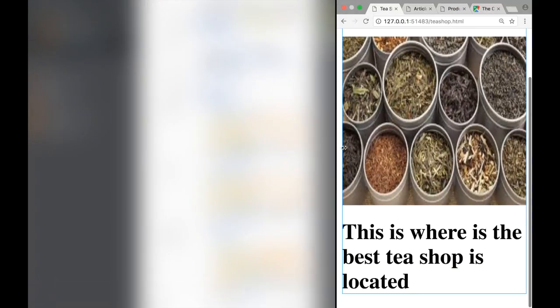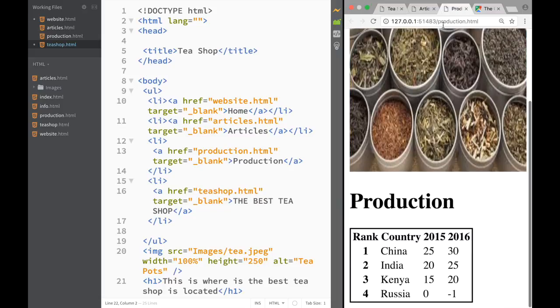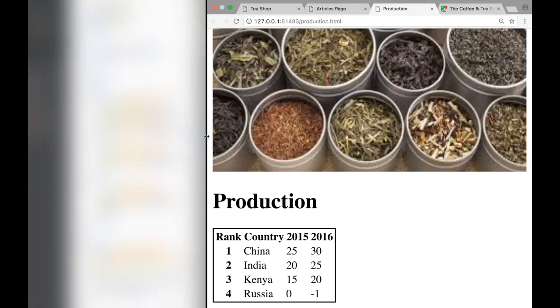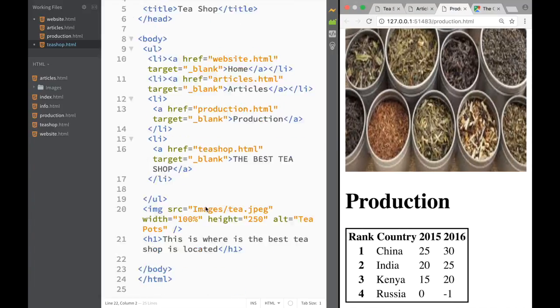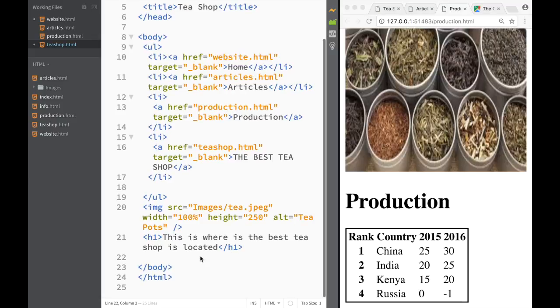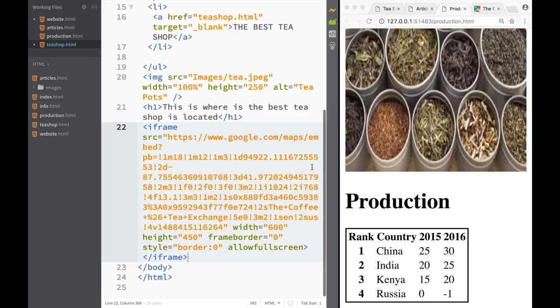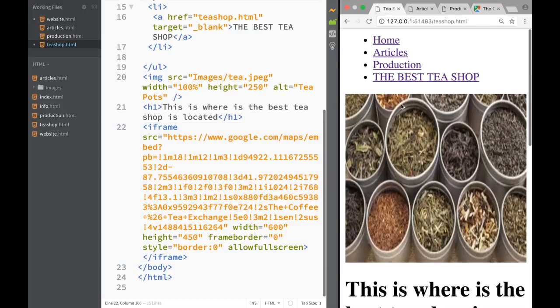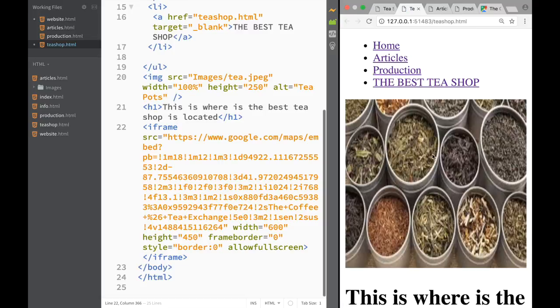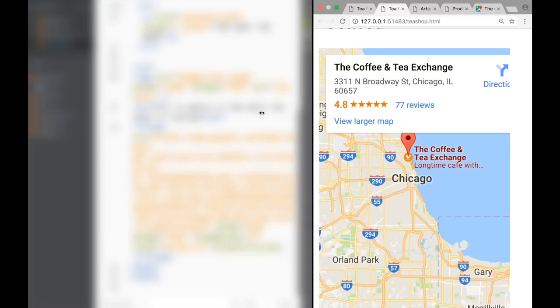Let's say in production so we can see what's happening. Or you know what, not production, we need the actual tea shop one, but we haven't actually opened it yet. So let's go over here. We're going to paste it over here. This is going to be our iframe, and let's just go right now and find where is our tea shop webpage, right?